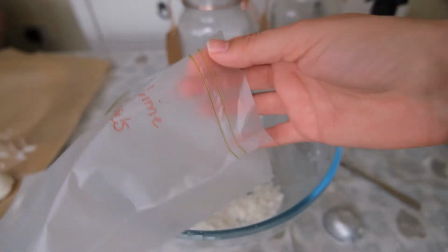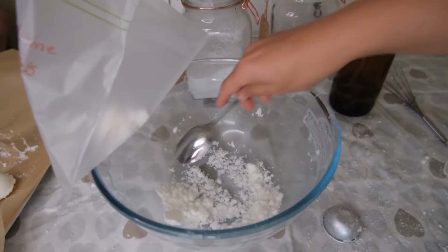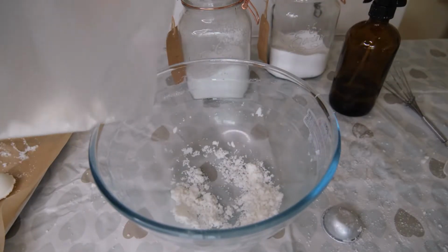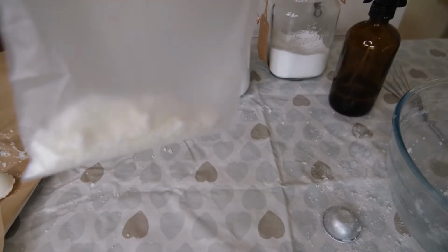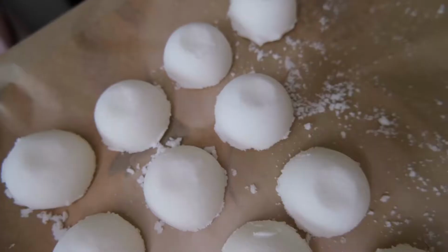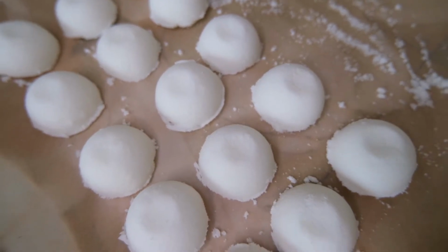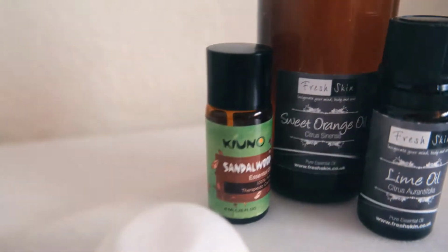Any leftover shower fizzy mixture that doesn't form a fizzy in the bath bomb mould, just place it into a sealable sandwich bag and allow this to dry out in that. You can then use this mixture to sprinkle in the bottom of your bath for a lighter aromatherapy session. Nothing in this DIY has gone to waste. Allow it to dry and harden for at least 24 hours before using in the shower, and your Uplifting Citrus shower fizzes are ready.